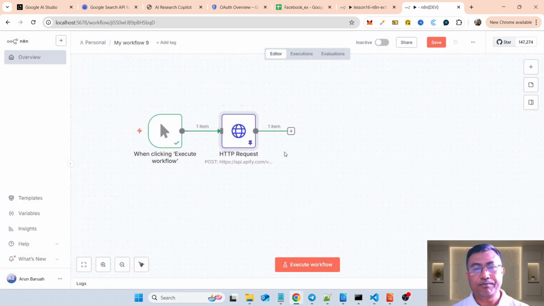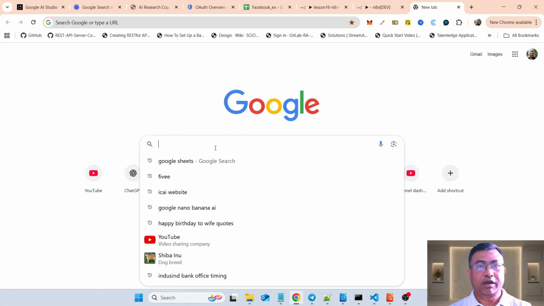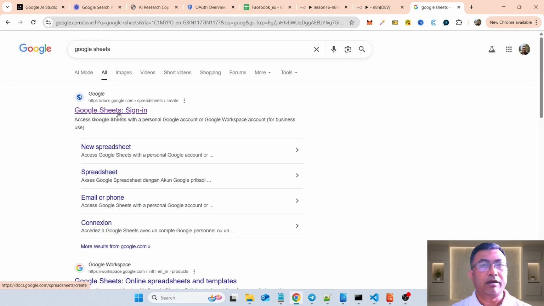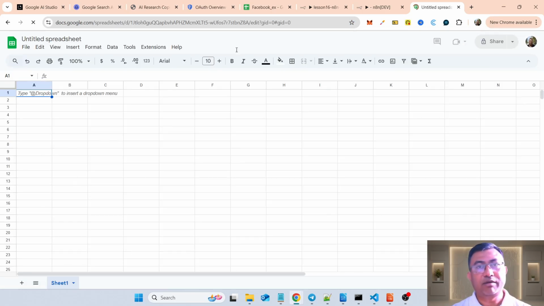Let's go back. Now we need to add it to Google Sheets. Here you can write Google Sheets, sign in, and you will land on the Google Sheets page.